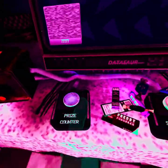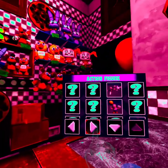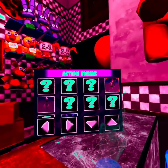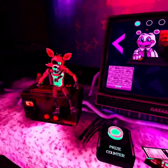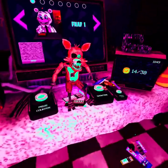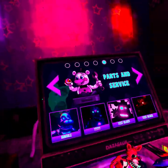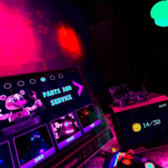Alright, we're gonna go to prize counter. How much crap do I have? Okay, I have plushes. Manglefoot plushes. Hey there, Foxy boy. Foxy's my man. He's gonna be sitting up here. No! Foxy! Okay, Foxy. No! Stand. Good boy. Foxy. Foxy, no! Glitchtrap, no! How can you do this right?